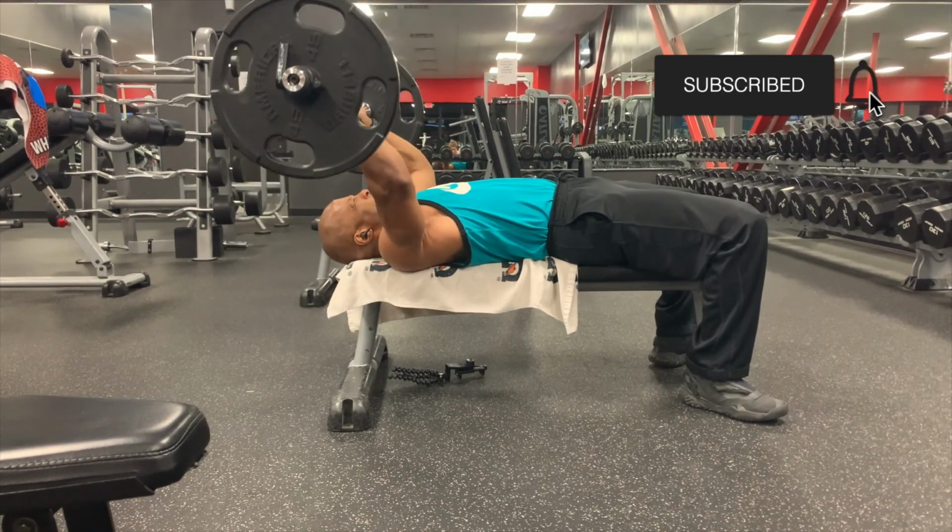And you straighten out the arm. You don't have to be 100% straightened out to where you feel the tension on your joint. You just stop at about 97, 98%, where you can just feel that on your triceps.